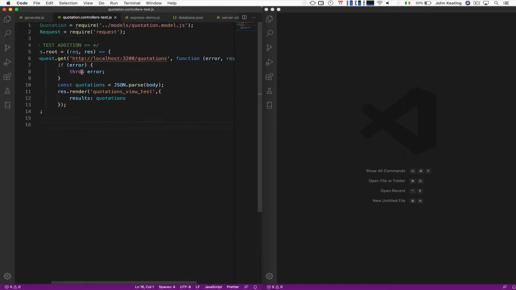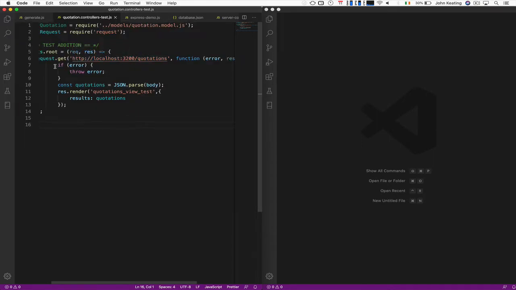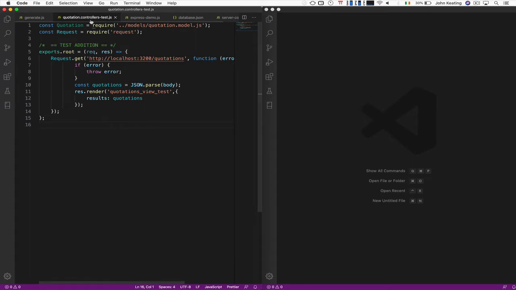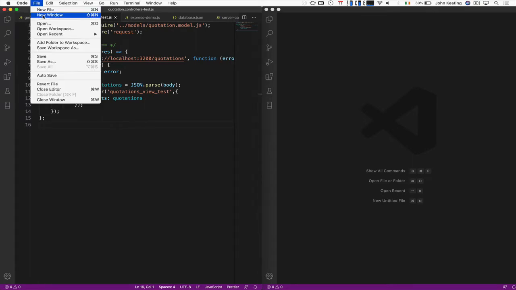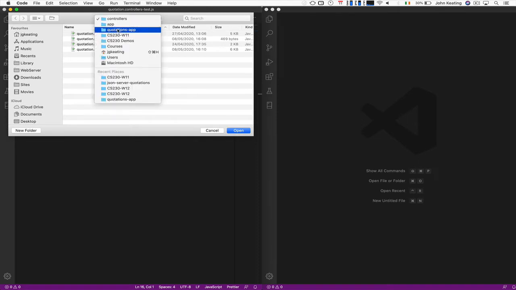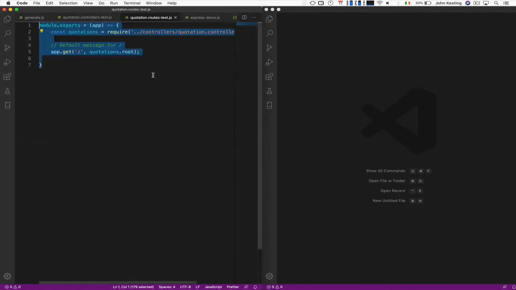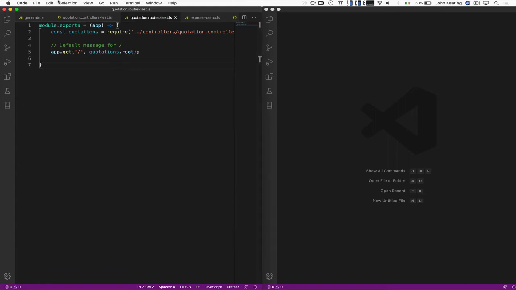So this is all the controllers that we have. We're looking at the quotations, and we're going to pull the information from there rather than from a MongoDB database. Now, what else did we have? We open our roots, and I probably have a roots test as well here. Where's my, yeah, there's roots. I have this roots, and we've just got a single controller because we're just looking at one of them. That would be fine. And we'll have a look at the server file as well.